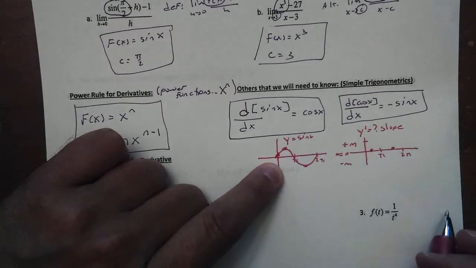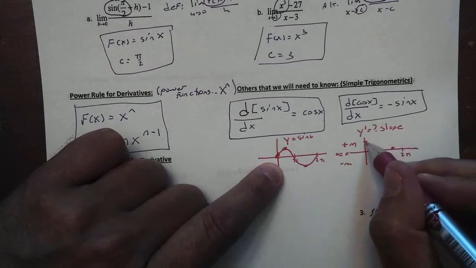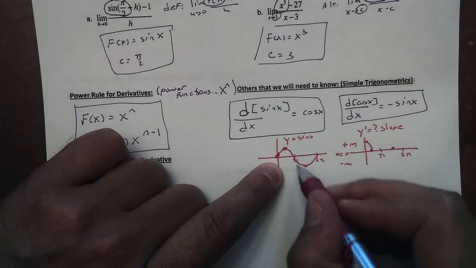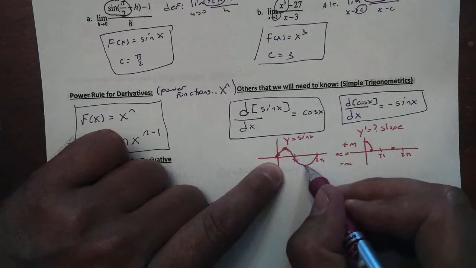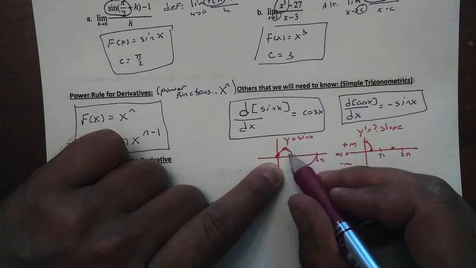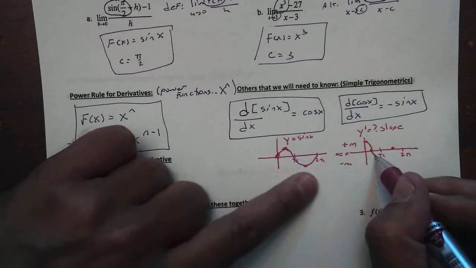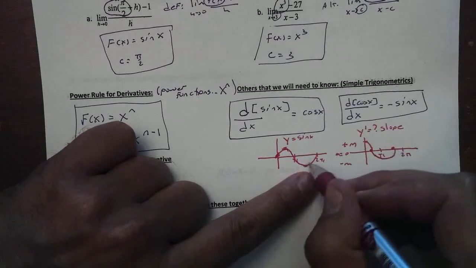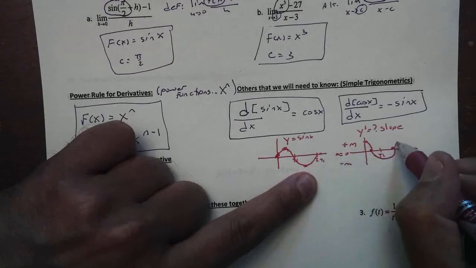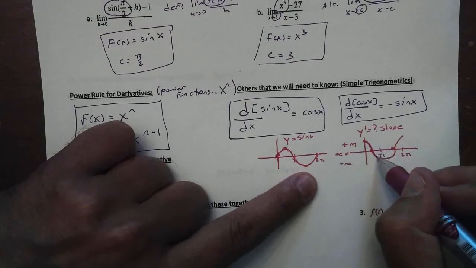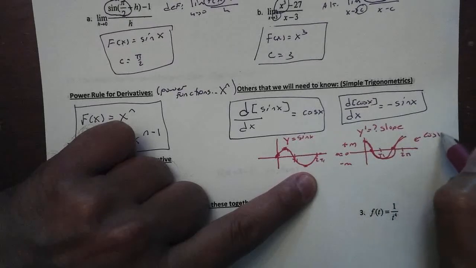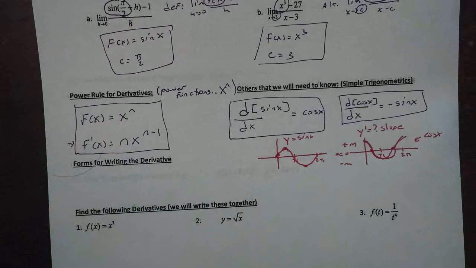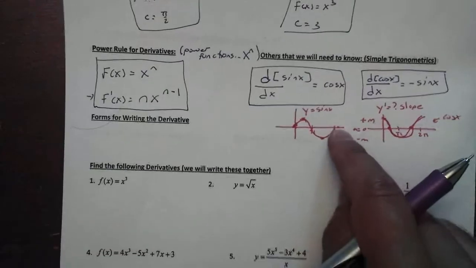So starting up like up here at 1, it's going down, crosses 0, and then between pi over 2 and 3 pi over 2, the slope is negative, so it's below the x-axis, but it goes back to 0. And then afterwards, at 2 pi, the slope is about to be 1. And if you notice, if you're good at this, you recognize this is just the cosine of x right there. So you can kind of see just by looking at the slope here. All right, we'll talk more about this later on.